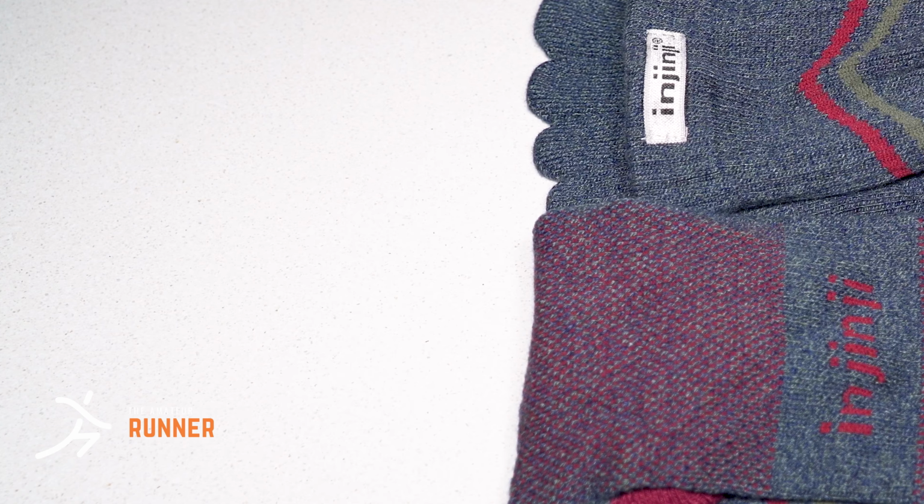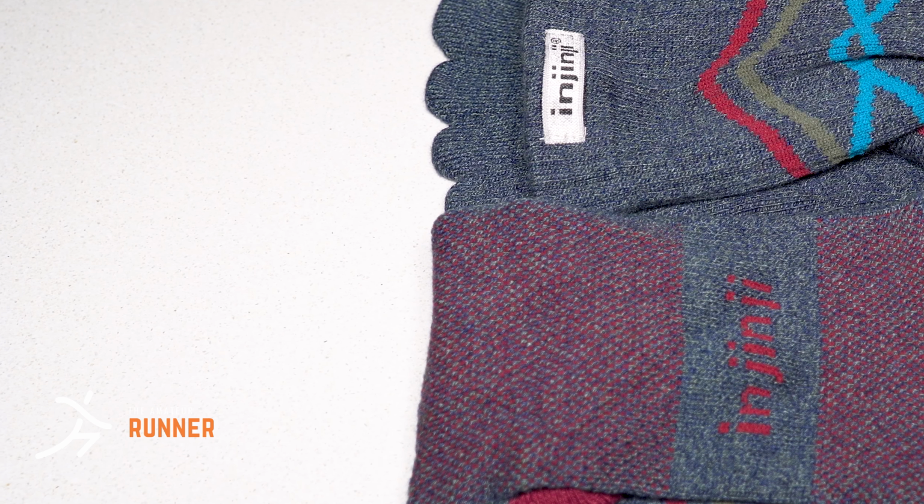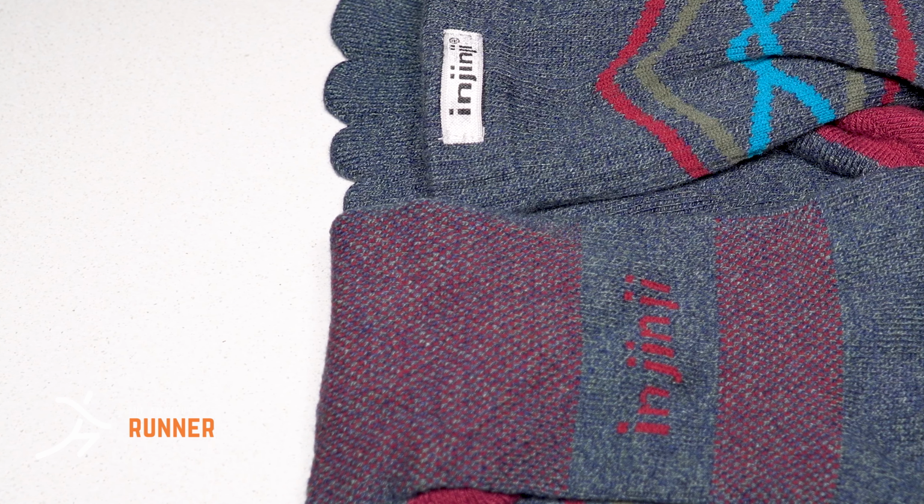Usually I do not buy very thin socks. I like the normal weight or slightly thicker socks because I have low volume feet and therefore they tend to slide forward in any of the shoes I wear, especially when I'm running downhill. So if I have a little bit more volume, I actually enjoy it, and that's why I tend to go for the thicker version of the socks.